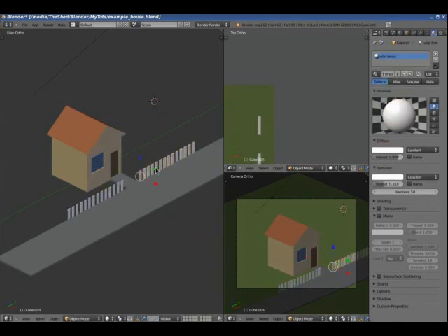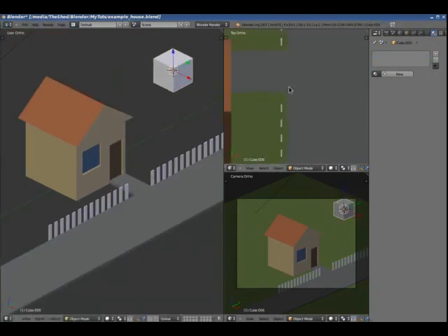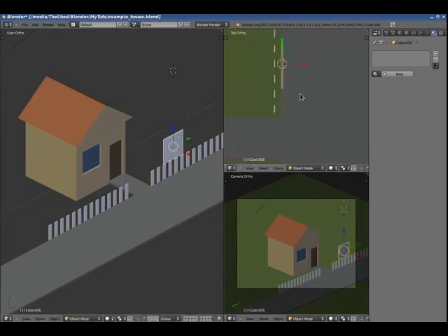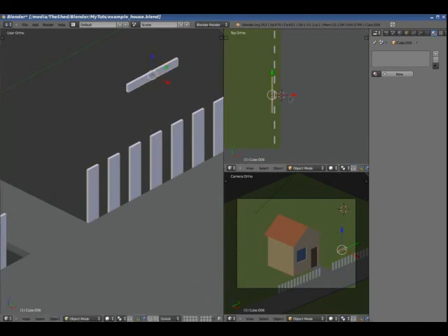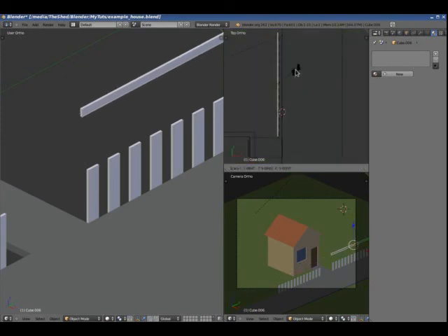Okay, now we're going to add boards to our fence, some backer boards here. So once again, just bring out another cube and play with the scaling of it and the position of it, all stuff we've covered before. Once again, using Z to actually help line things up. I'm using that wireframe mode.